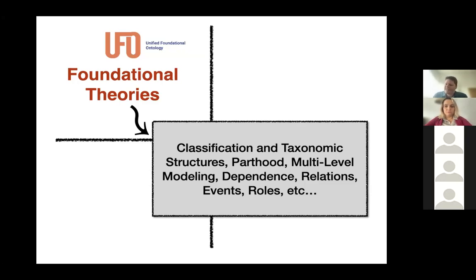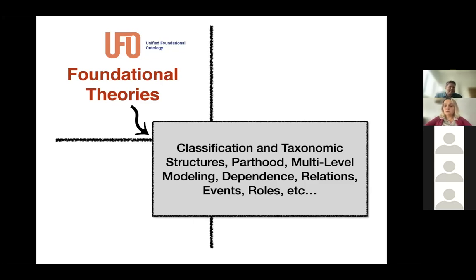So I'll mention now a particular set of results, very concrete engineering results that follow the path that I just mentioned, that I'm advocating here, right? So we start with what is called a foundational ontology or a foundational theory, which is a particular system of domain-independent formal theories about all these things that you need in order to do domain analysis, right? You need to understand classification and taxonomic structures and parthood and multi-level modeling, so having types which are instances of other types, you need to understand dependence, you need to understand different types of relations and relationships, events, roles, and so on.